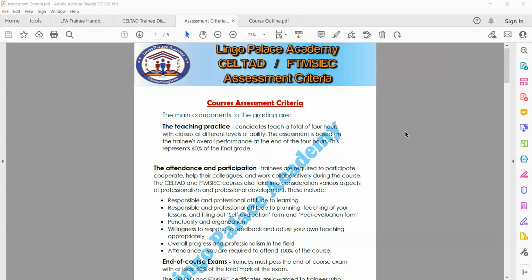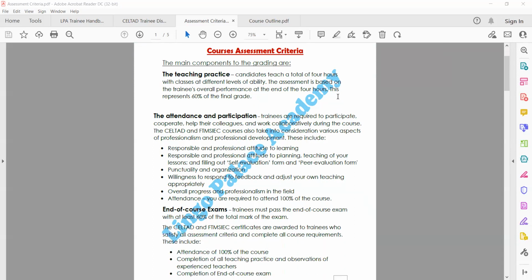The course assessment criteria is the same as the criteria of the CELTA course. So you will find that you need some points in order to have your certificate. And it is really applied.